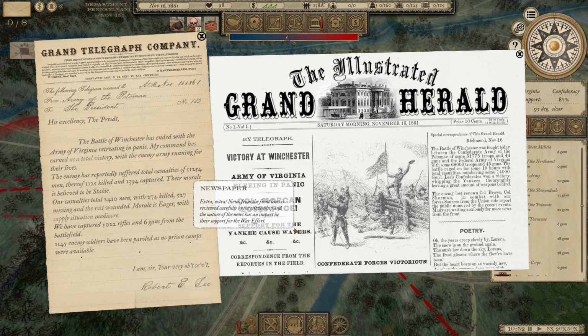Battle of Winchester has ended with the Army of Virginia retreating in panic. My command has earned us total victory with the enemy army running for their lives. The enemy's reportedly suffered total casualties of 11,254 men. There are 1,125 killed, 1,394 captured. Morale is believed to be stable.